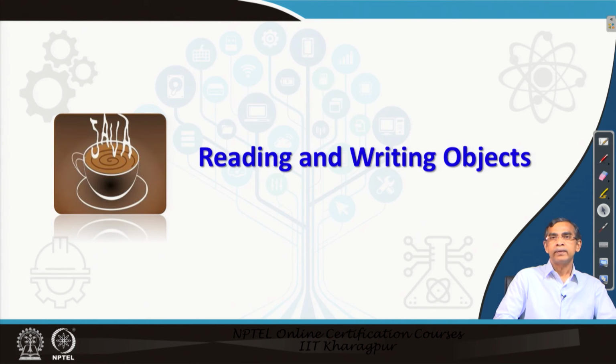Now, this is another very important topic that you can think about: how we can store an object, a user defined object. So, writing objects into a file and later we can read the same object from the same file. This is an example that we can cover. It can give an idea about how objects can be stored and how objects can be made persistent using the random access file mechanism. So, let us consider a program.